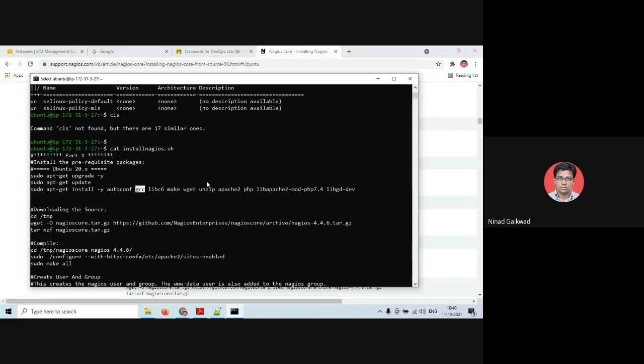GCC you will require because this Nagios is actually written in C, I guess, and written by the organization of Linus Torvalds, who created Linux.